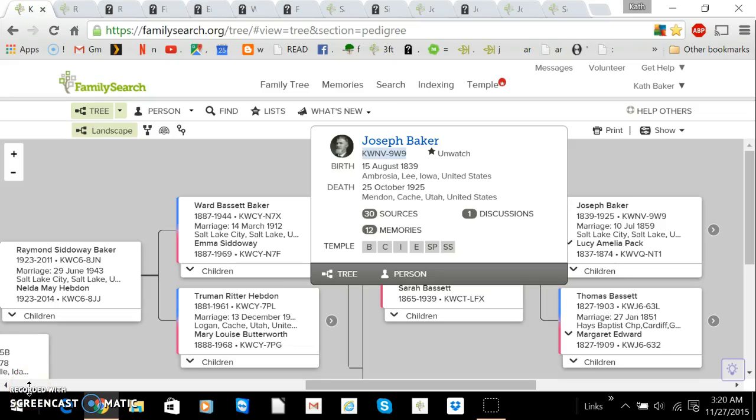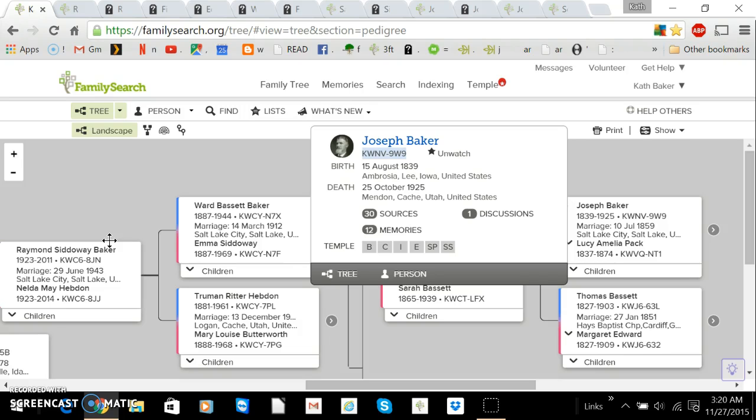Welcome. The goal of this presentation is to show you how to use the search function within FamilySearch for a specific individual. So again, as always, make sure that once you do it, you're done. But I like to make sure that everyone knows that you click on your name and make sure that in your settings your email is open for the public.